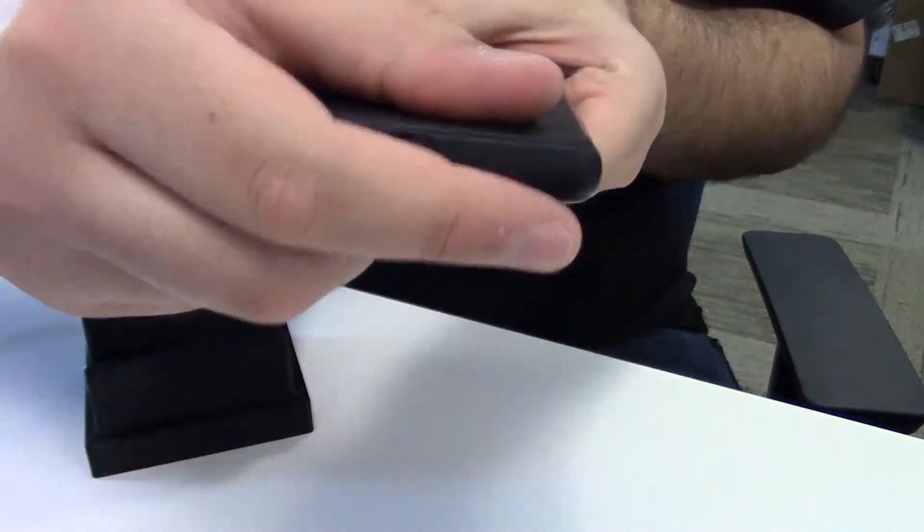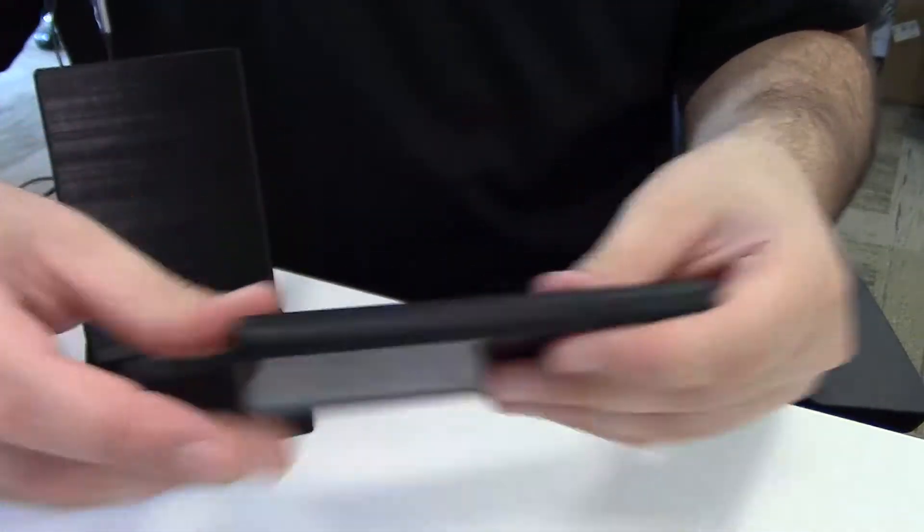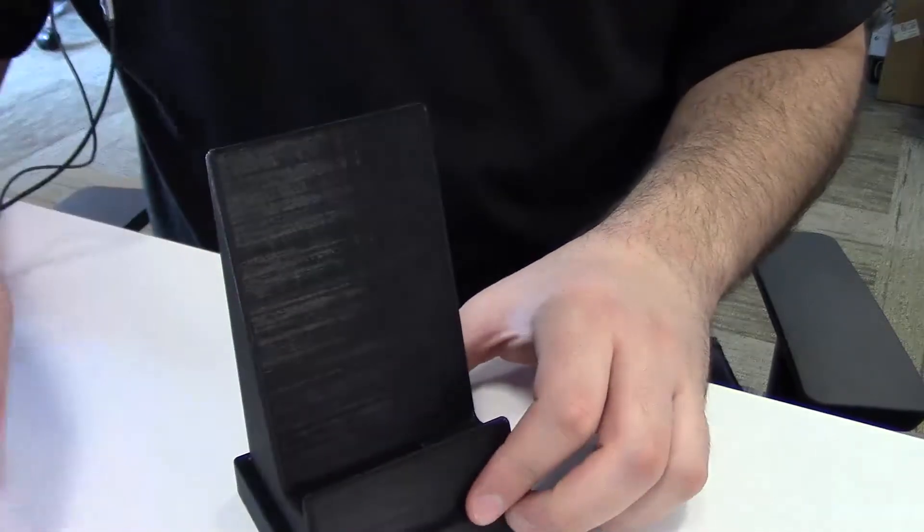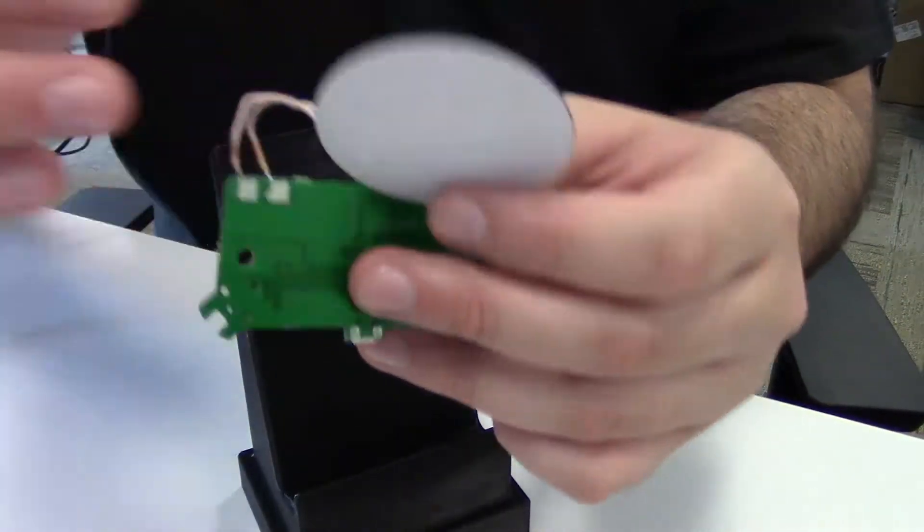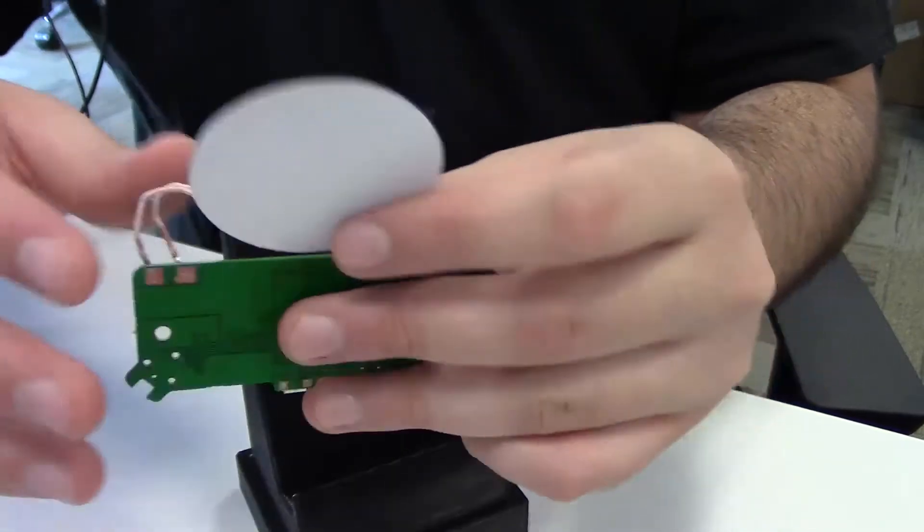Now that the receiver is in place, it's time to attach the coil to the inside of the holder. The easiest way to attach the coil to the holder would be to use the included adhesive on the back, but due to the holder's design, there would be too much space between the phone and the coil.